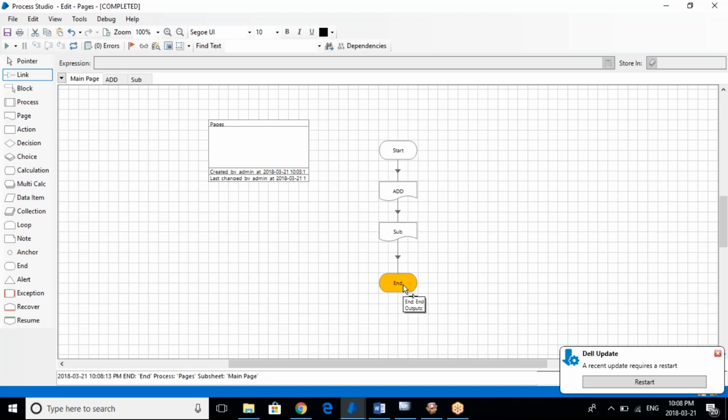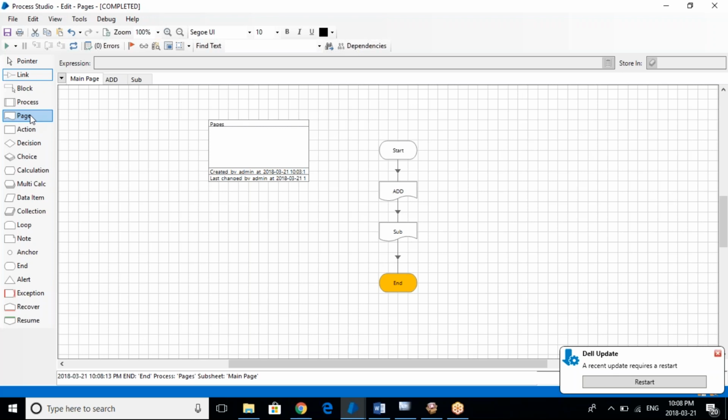So this is about how you can use this particular stage called pages, and how efficiently the layers of logic are implemented to call each other, either from the main page or from the sub pages.